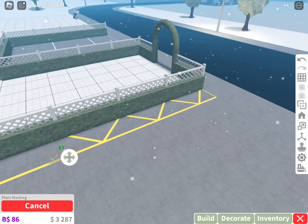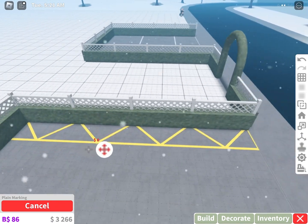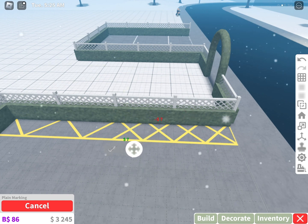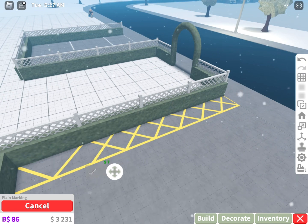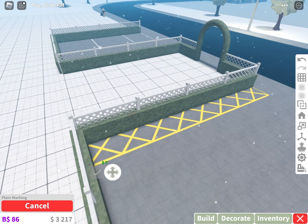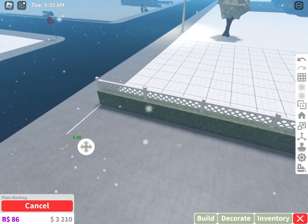That technique is actually a very good technique, and you can use it if you're making a town, garden, anything with a parking lot, or even if you just want to mark off something in your build with X's. Another good way to mark off things is using caution tape. In the Bloxburg fences, they do have caution tape, but I don't think I'm gonna use that. Maybe if there's something broken or forbidden in my garden, then I might use the caution tape, but I don't know. We're running low on budget, which doesn't seem very good.